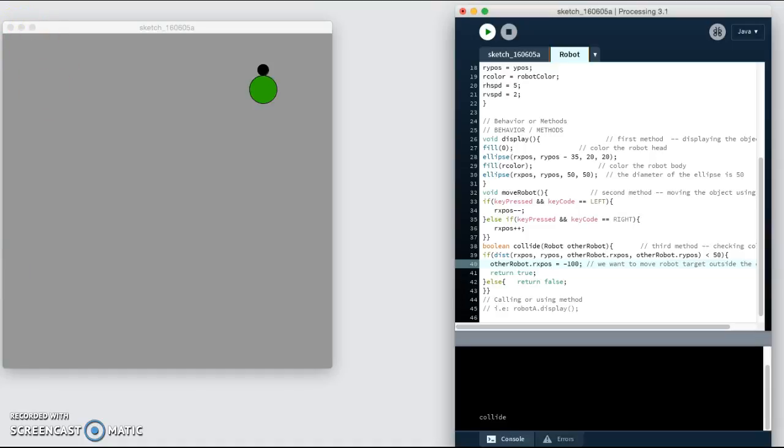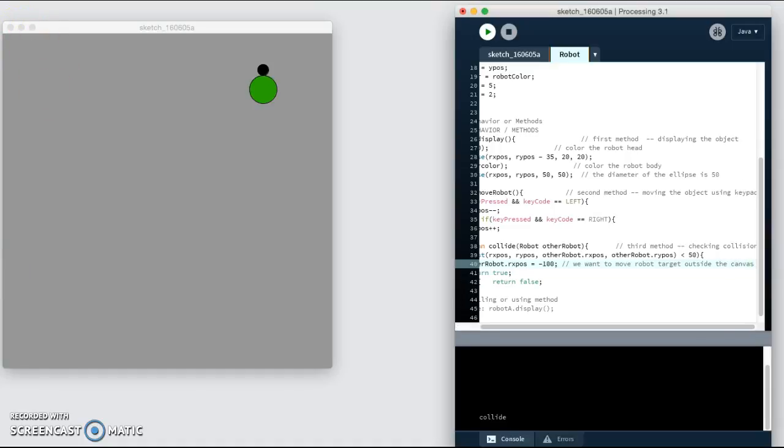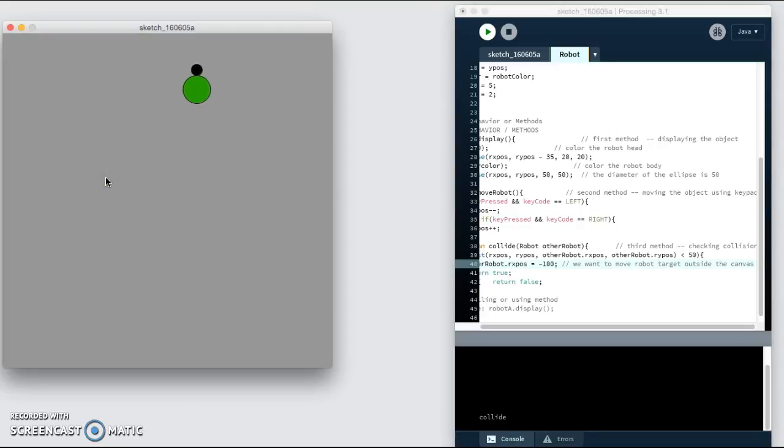So to prove it, I'll move it until it collides again, and you understand, outside the canvas. See, now you understand. It moves to -100.